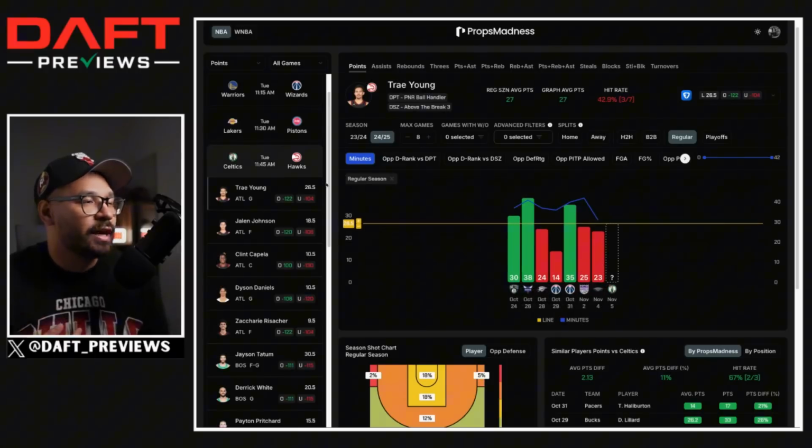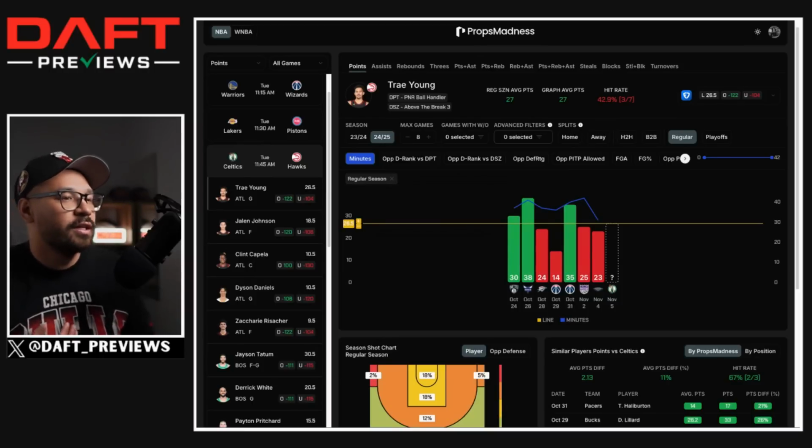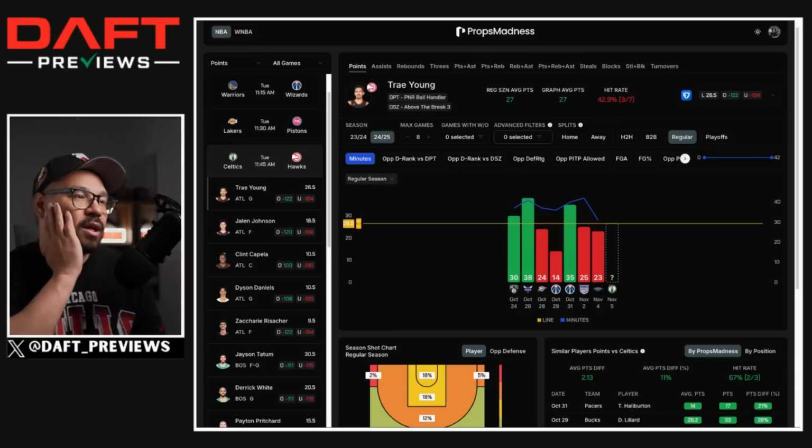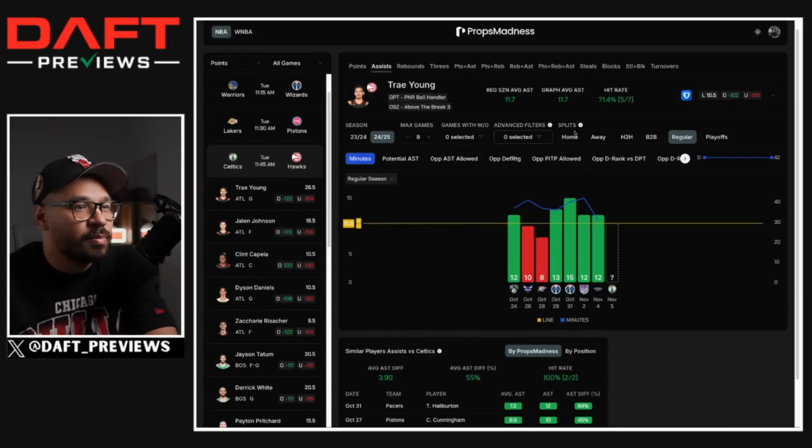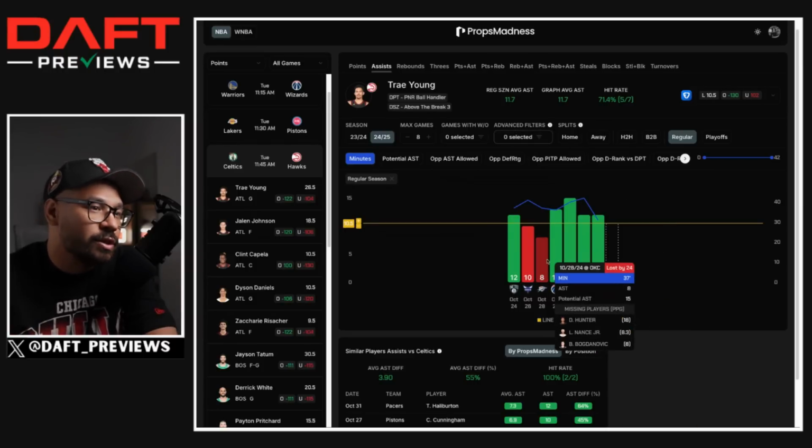Boston versus Atlanta. We've got Trae Young. Now, Trae Young, I had an interesting look here. We know how Boston plays. They let point guards score. If you look at any website, you'll see that they allow the most points to point guards. They let them score, but they don't let them get the assists off. The play that I like the most is probably the assist prop, taking the under 10.5, even though he's averaging 11.5. Their defense is somewhat similar to OKC.